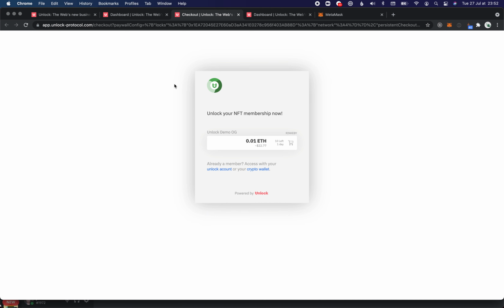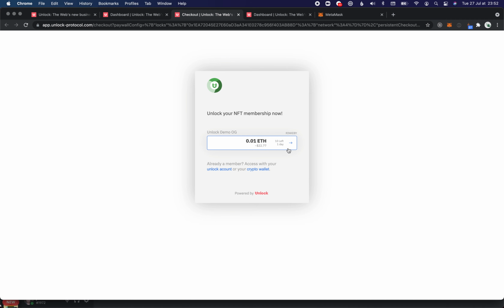That whole window is actually very much customizable, from the icon to the text to even the number of memberships. So let's assume you have deployed maybe 2 or 3 different locks. You might want to show them on the same page. This is obviously possible here. You can see here that on this page we show obviously the price, 0.01 ETH. We do convert with as accurate as possible price, which is about $22.77 right now. We see that there's obviously 10 memberships left, and each membership is valid for 1 day.